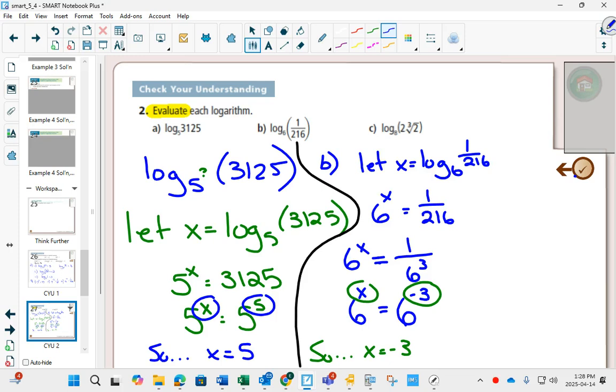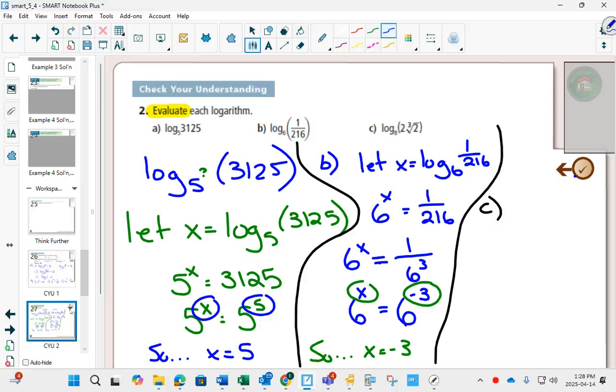Yes? Is it mandatory for us to write the "so" part? Technically, because we're not really doing any math, we're just observing. Usually you do a math thing to both sides to get x by itself. But since we're using an observation, I like that there. If you just wrote x equals -3, I'm not going to take off marks. But it's because we're technically not doing something mathematically to both sides. Because usually what you do to one side, you do to the other. And there's no mathematical thing that we're showing that we're doing.